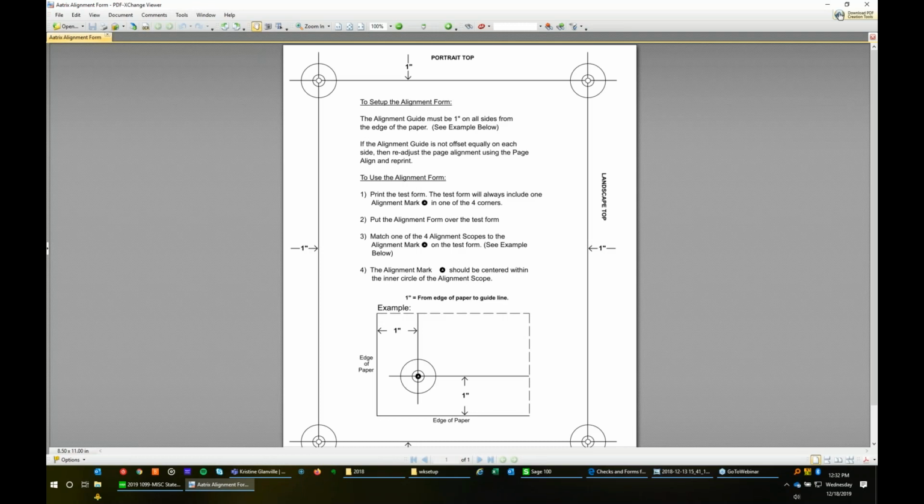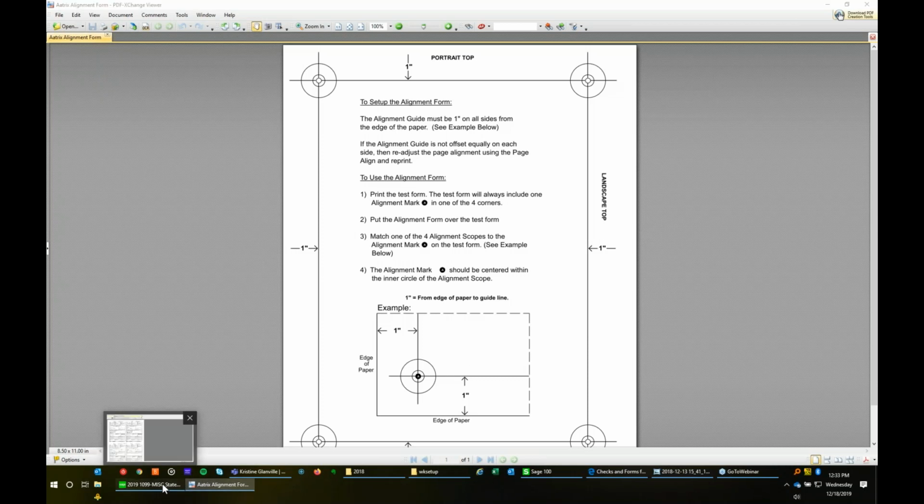It'll look like this. Basically, it prints out and shows you all the lines around the margins of the page, and then also circles in the corners. Each of these lines should be exactly 1 inch from the edge of the paper. So since every printer pulls paper slightly differently, you'll need to print this and then get a ruler and measure to figure out if it's correct.